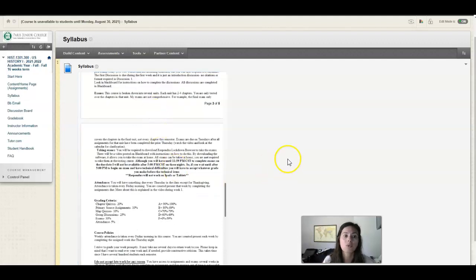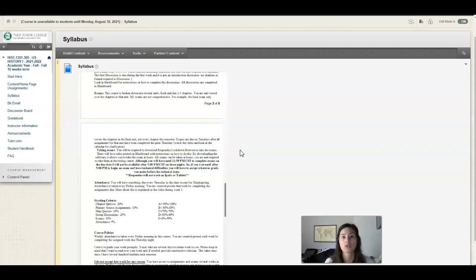Then the exams, you can expect an exam every 2 to 4 chapters. So I do break everything down into units, and this will make sense when you look at the calendar. But say like in my History 1301 class, you're going to do chapters 1 through 4. In that 4th chapter, it's due about the week of September 23rd. You log in, you finish all of your stuff for chapter 4 on the 23rd, and then you've got that weekend, you've got Friday, Saturday, Sunday, Monday, to get all of your information for chapters 1, 2, 3, and 4 together, to study, and then to take that exam by Tuesday of the next week. They're all set up like that.